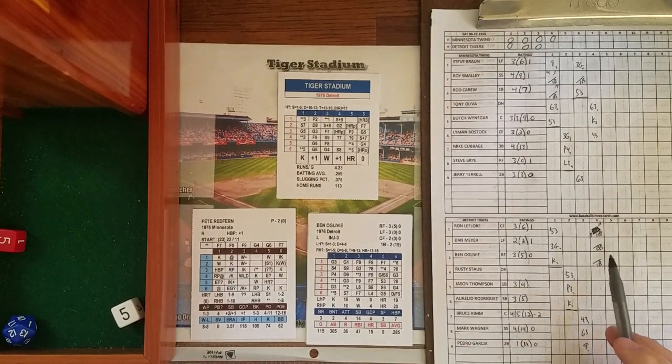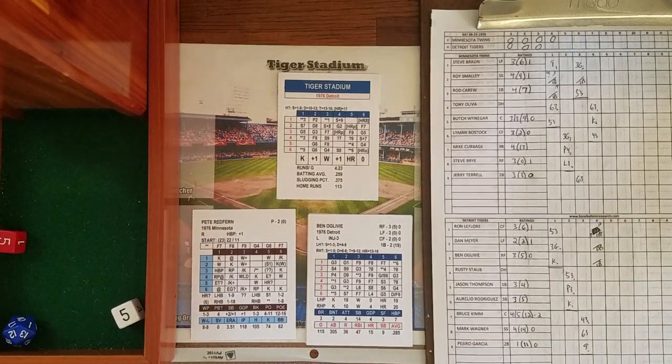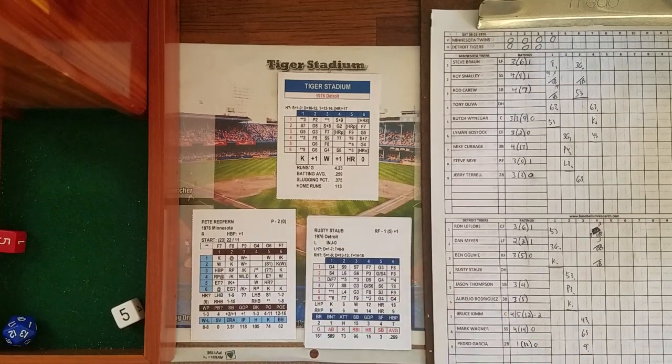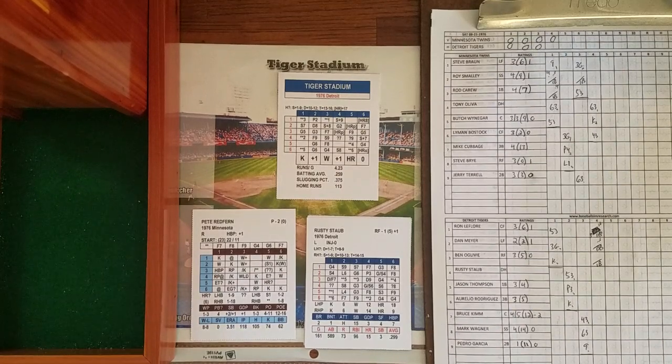Now for Meyer to get from first to third on that single past short, you need a 5 or a 6 BR rating. Meyer is well below that at a 2, so he will have to hold at second base. So now we've got first and second, nobody out. But the Tigers have broken through against Redfern, second time around, lead at 1-0. Do the strategy roll again, make sure there's no 20, there's not. Here's Rusty Staub. Infield will now be at double play depth because he's only a 3, so they want to make sure they get the double play if they have that chance.